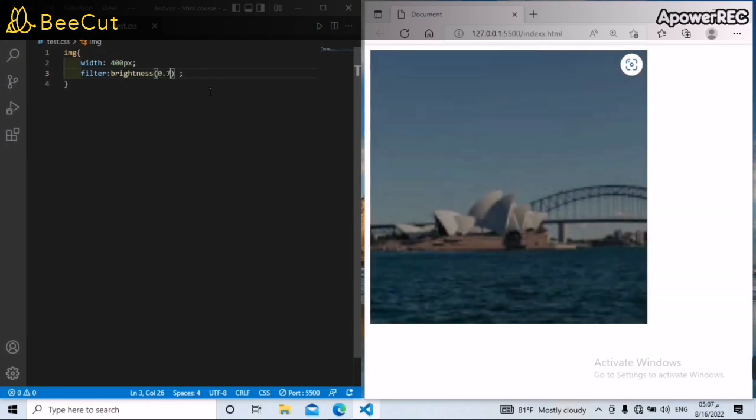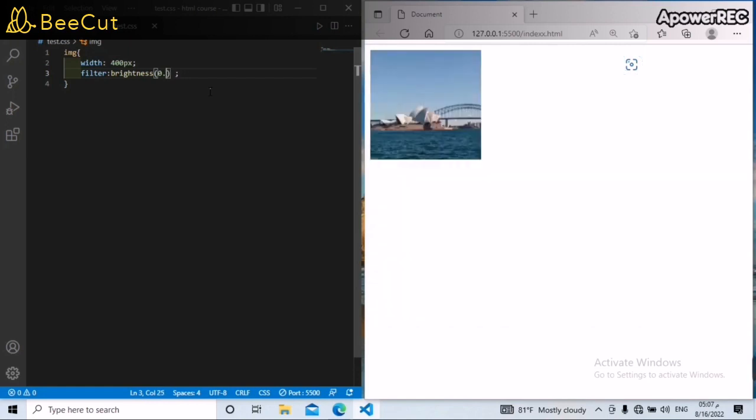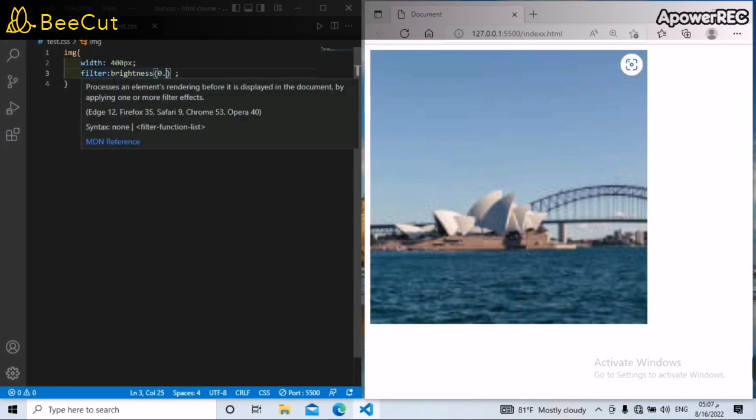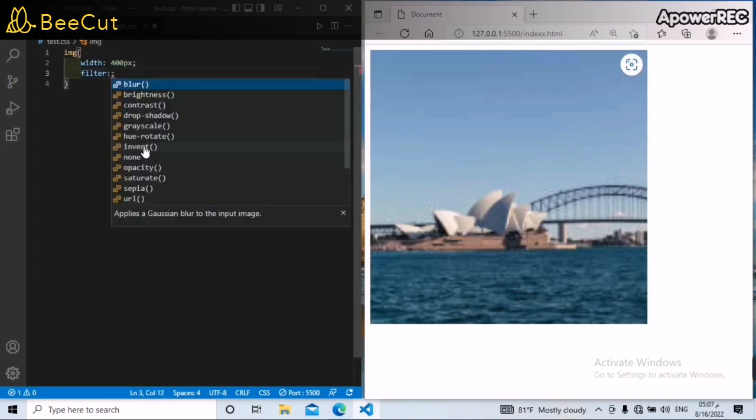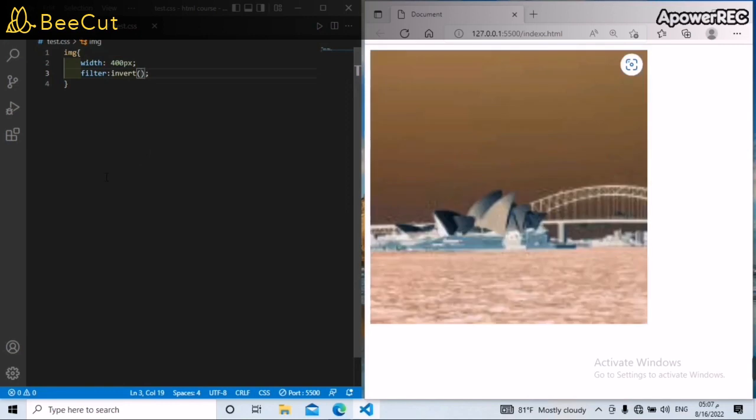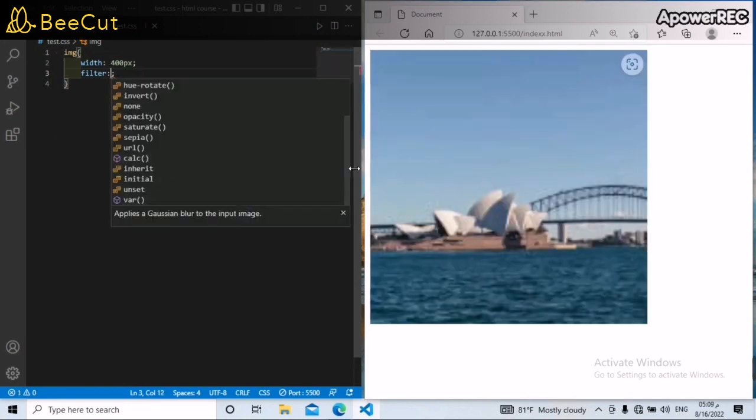This is the brightness of the picture. And another one, let's use the invert. Notice this is the invert. And this is how to use the filters.